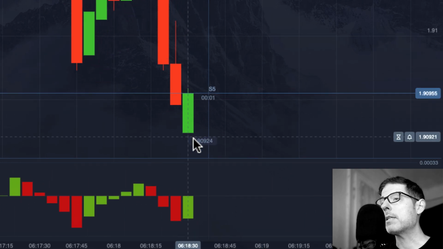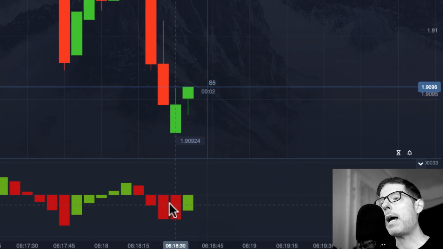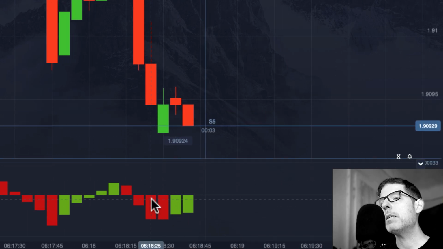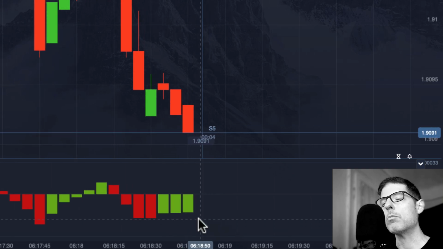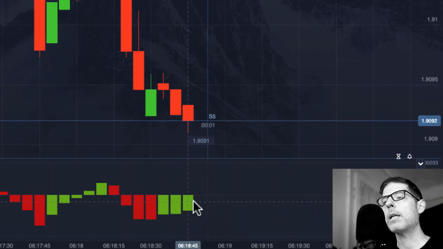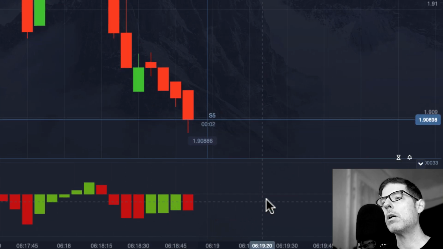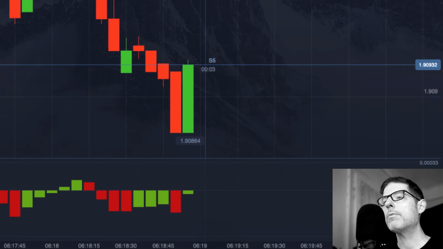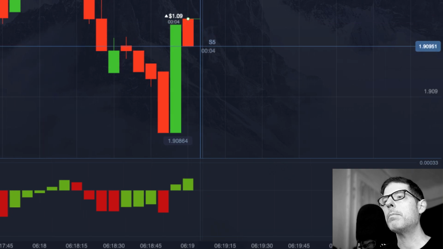But again, the 5 second, it flips around so fast, guys. So you really got to have your eye on the ball when it comes to this strategy. So if we've missed the entry, do we enter again on another bar? No, we don't. We wait for it to flip in the other direction. See, all the bars right now are below the 0 line, which is exactly where I have my pointer here. We're waiting for the bars to cross up over the 0 line now, but it must be with some power.